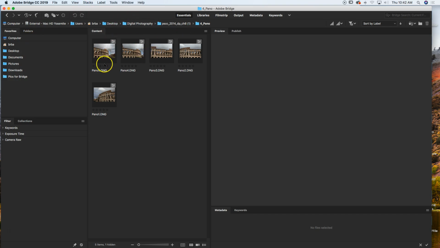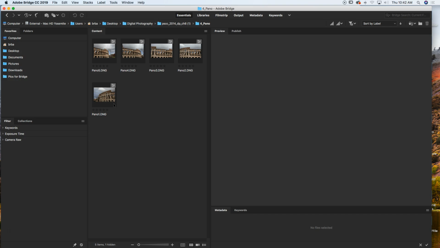Okay, so however, wherever you have them, I don't know, but you need to navigate to them in Bridge so that we can see that they have renamed these pano 1, 2, 3, 4, 5, and they all end in .dng. Who remembers what .dng is? D is digital. Yep. Digital negative. It's the generic camera raw that anything can open.